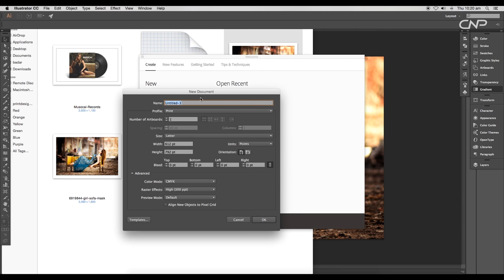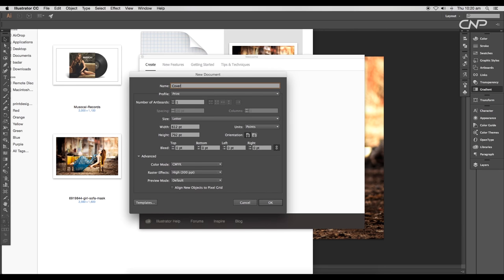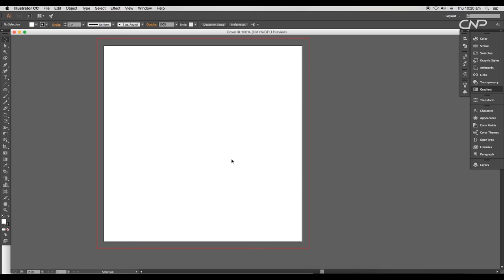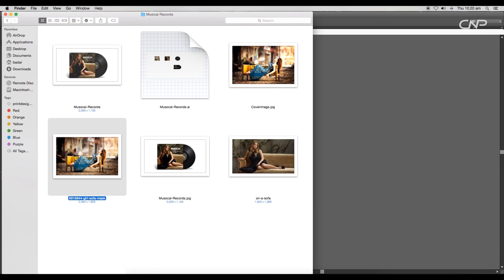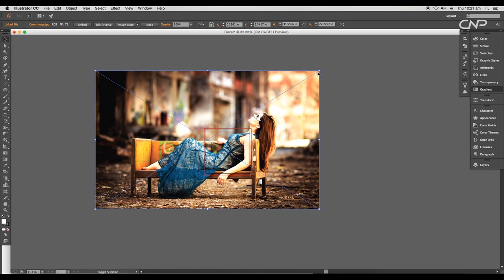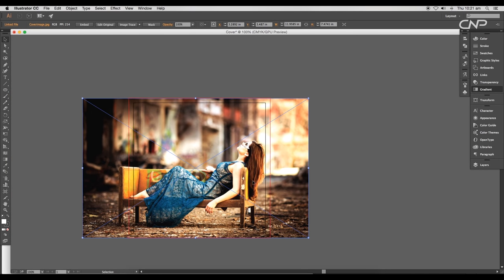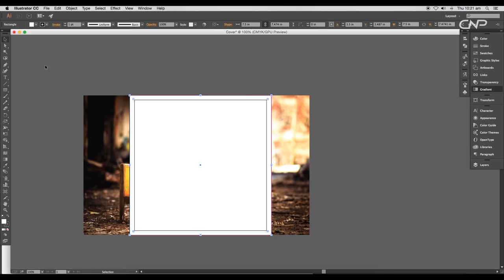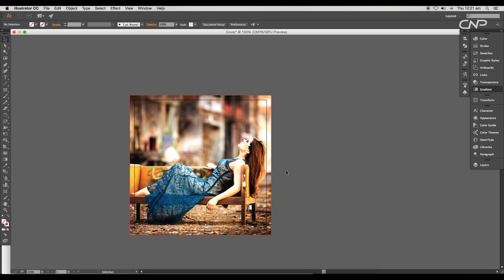Next, open a new print document in Illustrator. Give it a name, change the unit to inches, width and height to 7 inches each, and bleed area around 0.25 inches. So we got an artboard of 7 inches with a bleed of 0.25 inch. Next, drag in our edited image. Scale it down to make it fit the document size. After that, draw a rectangle covering the bleed area. Select both the objects, then with a right click, make a clipping mask.